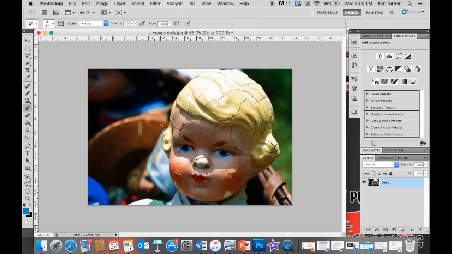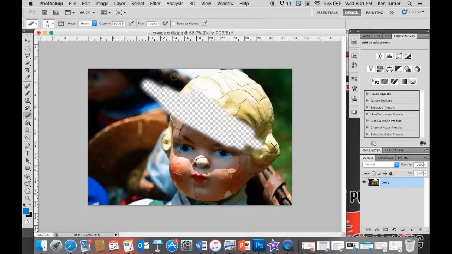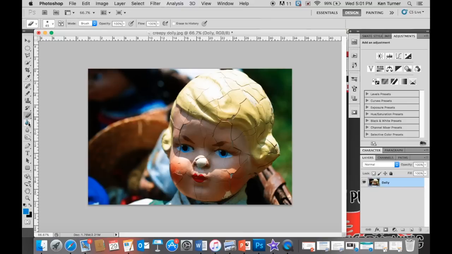Here you have a history brush tool. What this does is, let's say you erased this portion. If you use your history brush, it puts back what you took away. And then we have our eraser tool, and this is just what it sounds like. It erases whatever you don't want. Here we have our paint bucket tool. It just fills in space as you need it.